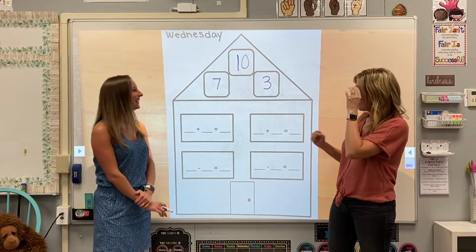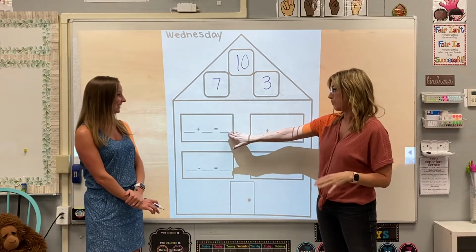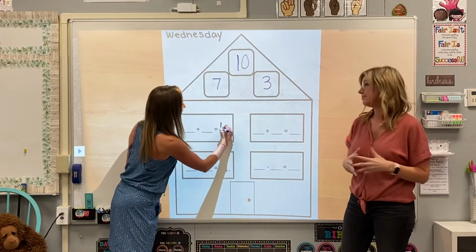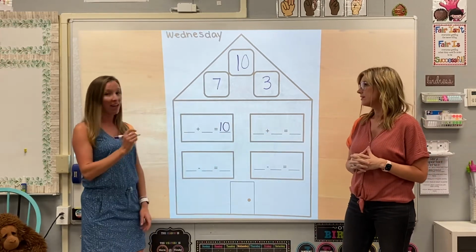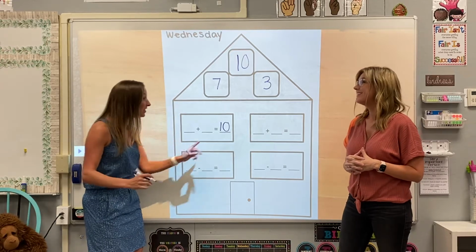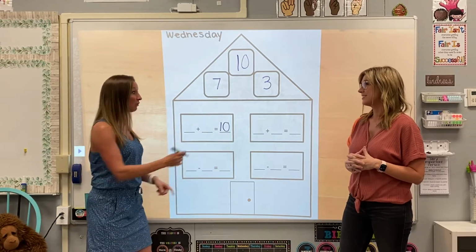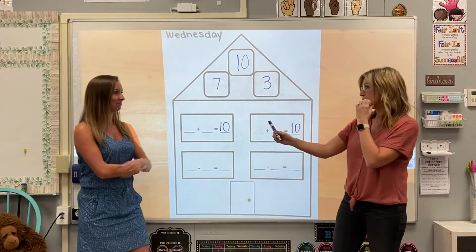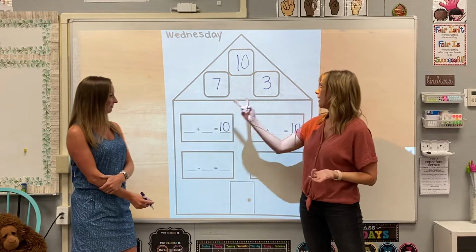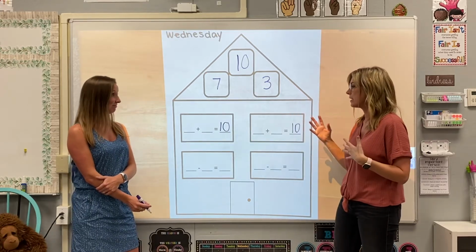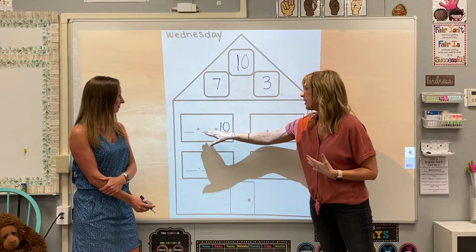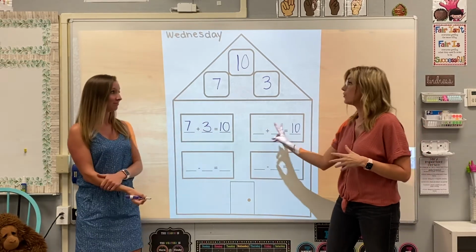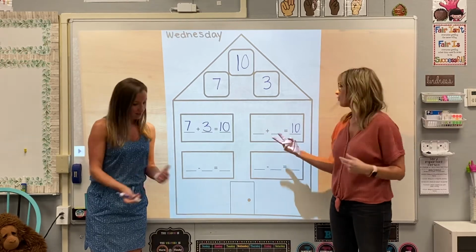Okay. So I'm going to start by putting my Big Daddy, 10, right here as the answer or the sum. You got it. In fact, every time we have an addition sentence, the Big Daddy is always the answer. So if you want, you can put the Big Daddy over there too. Awesome. So that only leaves 2 spots, and I have 2 numbers left, a 7 and a 3. So I can put 7 plus 3 equals 10 for one of them, and then I can just flip those like a flip-flop fact for my other one.